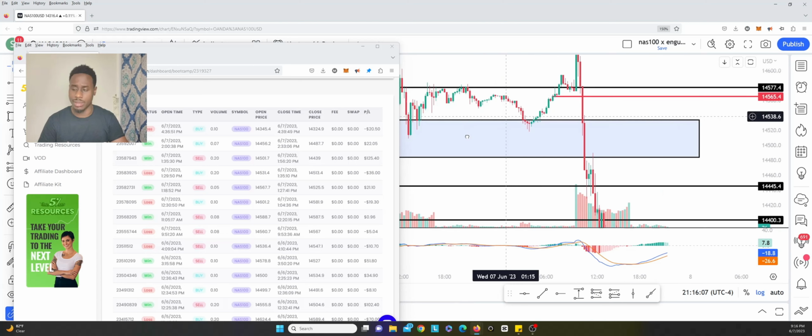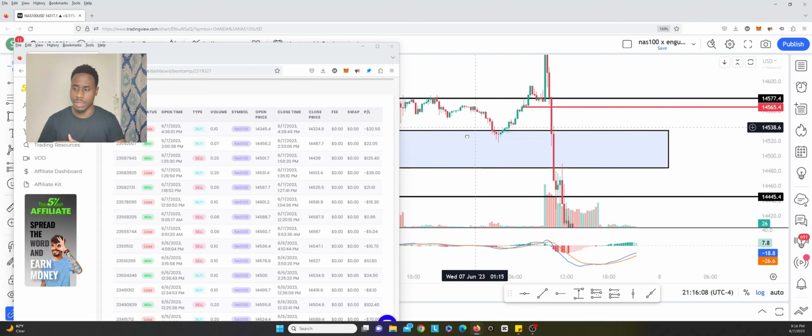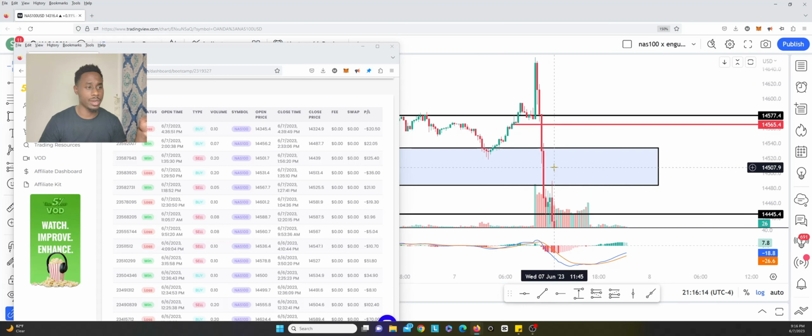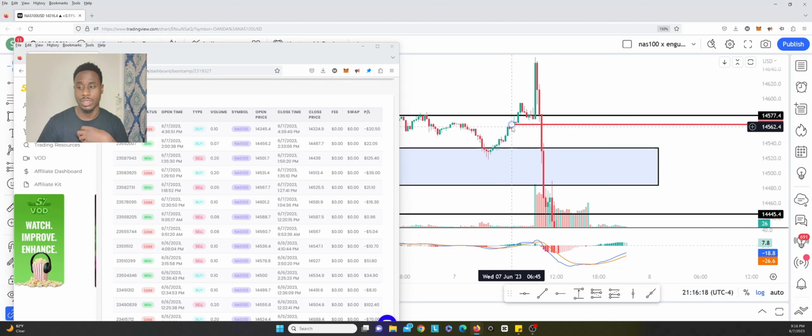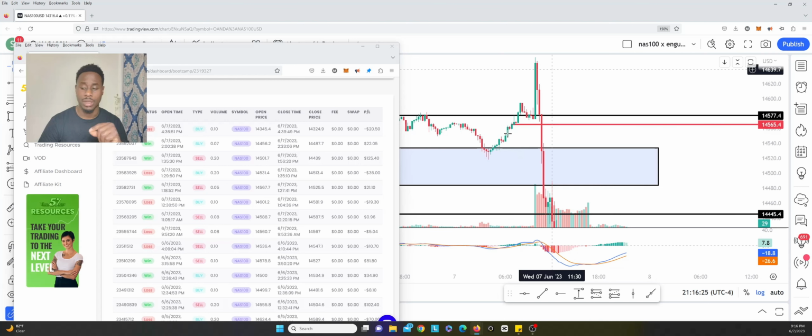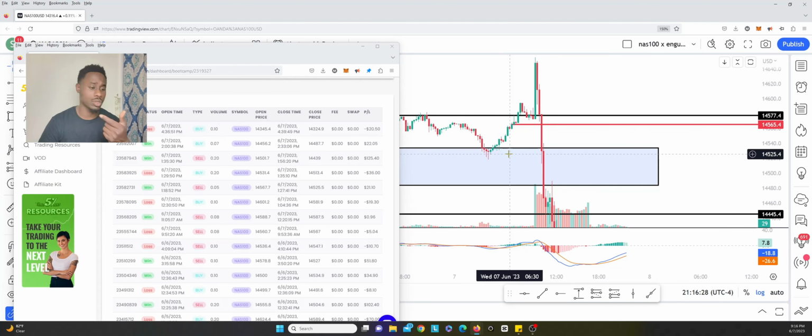So we're looking at this, right? I have my zone right there. I have my zone right here. My thought process when going into this trade was that the market was about to reverse into the zone before pushing up. If it reversed into the zone and pushed up, that would have been a bullish move on the market, right?